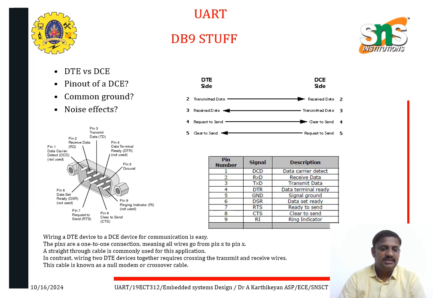We have already seen the serial input output port. We have 9 pins in total, and some of them are reserved for other purposes. On the DTE side and the DCE side, that is the transmit side and the receiver side, pin 2 is receive data, pin 3 is transmit data, and then request to send and clear to send. This is the four-way communication we can use. These are the pins of the DB9 connector.